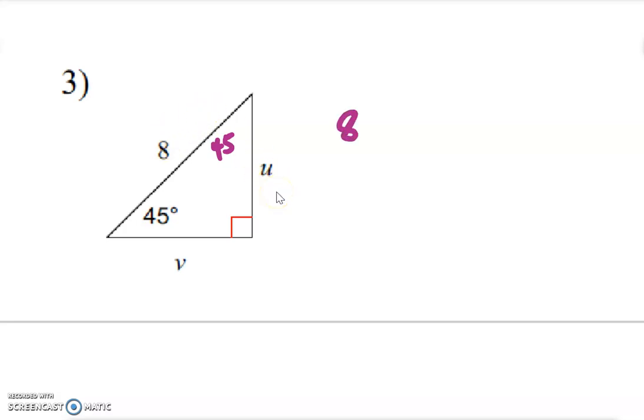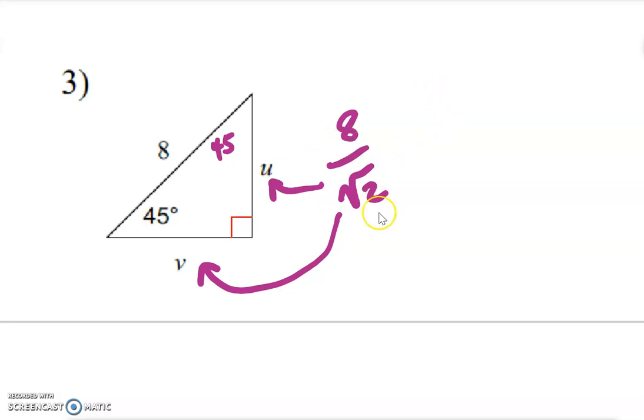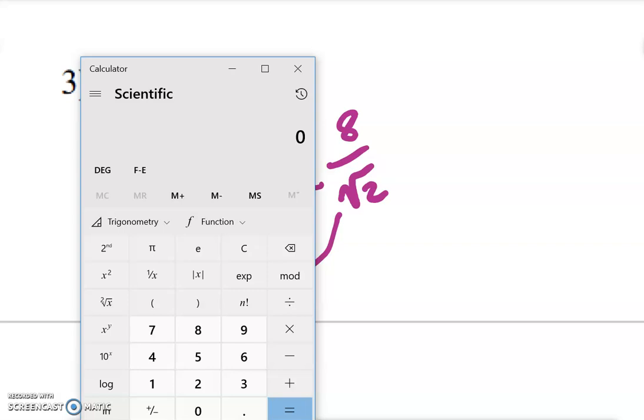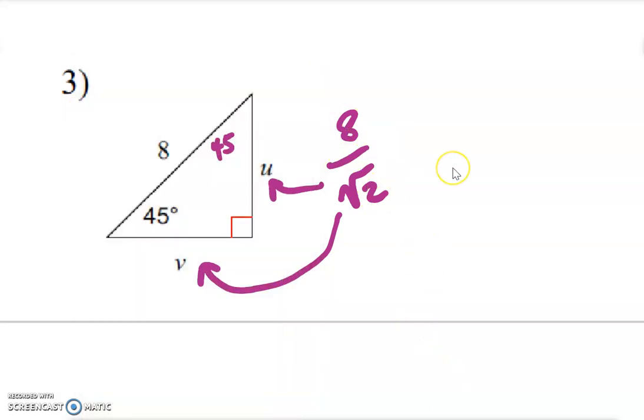So if I take 8 and simply divide it by the square root of 2, that is the leg. Both of them, and they are congruent. So really, it's just as simple as that. Now, if you have a decimal answer, you can just punch that in your calculator. 8 divided by the square root of 2 gives me that. Whoops, I pressed the wrong button there. 8 divided by square root of 2 is that. There we go. So it would be about 5.65, but you don't have to change it to a decimal. Oftentimes, we just leave it in radical form.